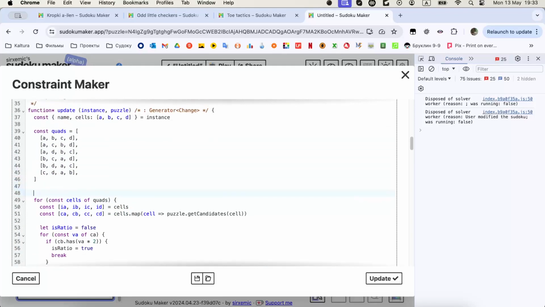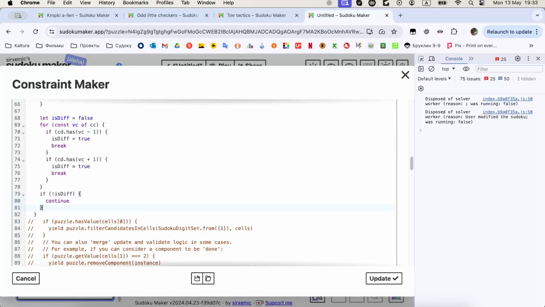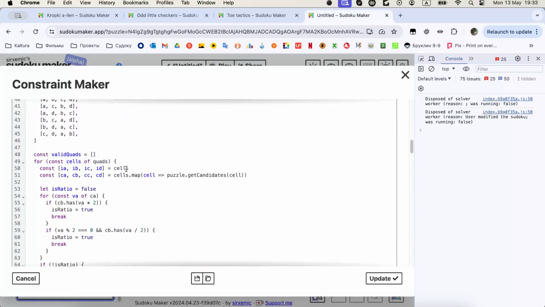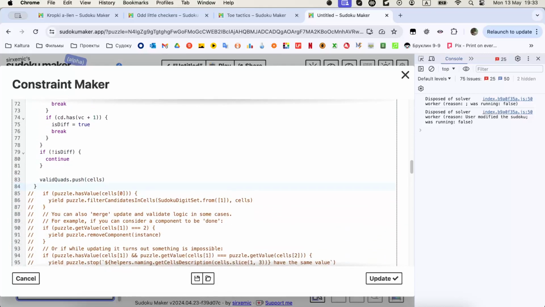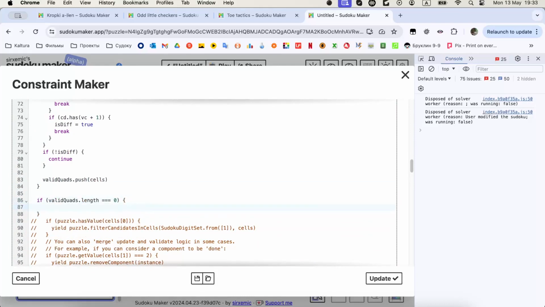So I guess let's collect all of them. What is that? Cells. Okay. And now if we don't have a valid quad, then the puzzle is probably broken.